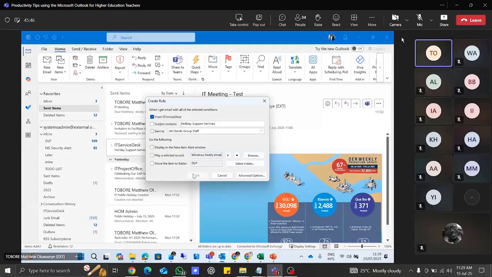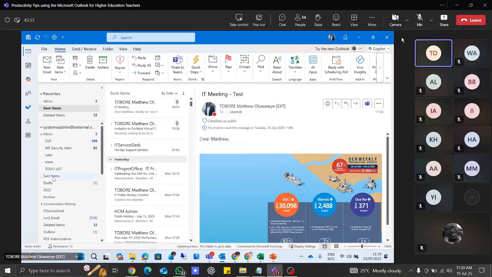Then you check and select OK. It will ask you, do you want to do it for the previous ones? You just press OK or not. Then it will be created here, and all the mail from this will go into that folder. And that's great. I've shown you how to create rules and create folders at a glance. You can also create folders, right?